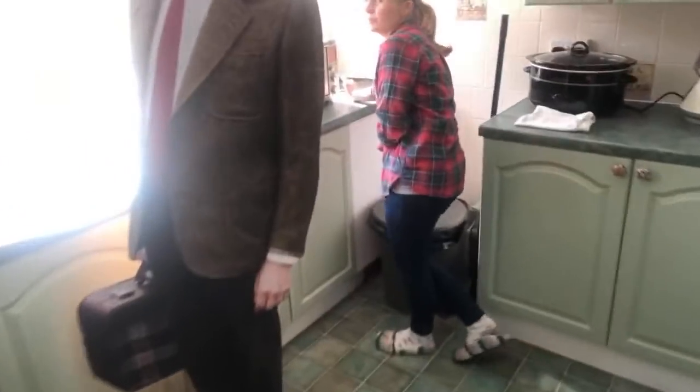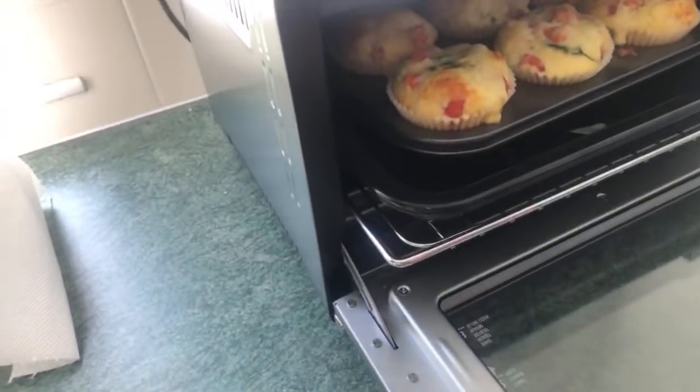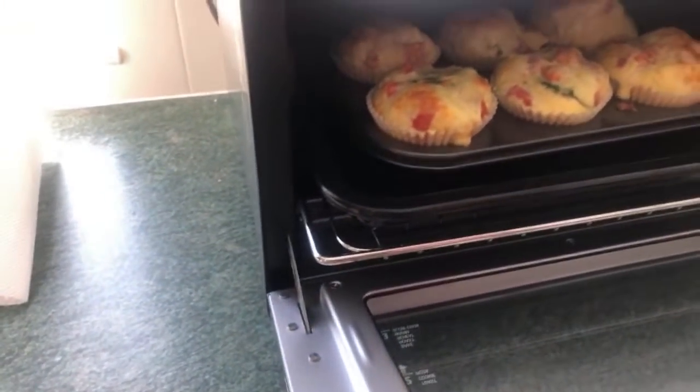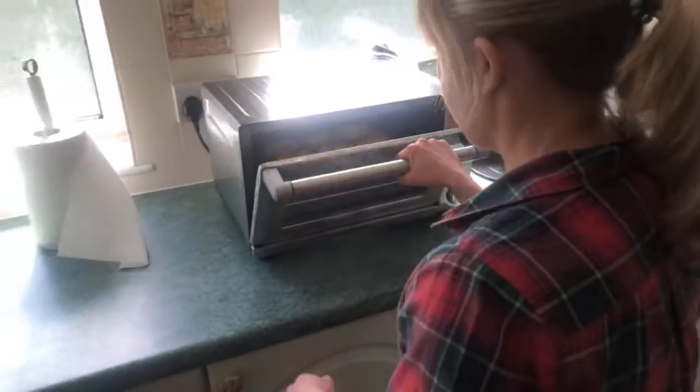That would be cool. Right, they smell quite good, Mrs. B. Smell good. Yeah. They're starting to brown. We can get a toothpick just to make sure, but when they're brown like that on the top, they're nearly there. They are nearly there. It's a little bit of the cheese bubbling as well. We don't want to get confused by that. So maybe we turn it round.